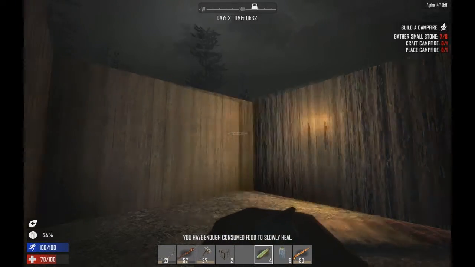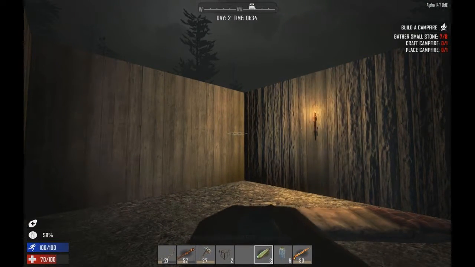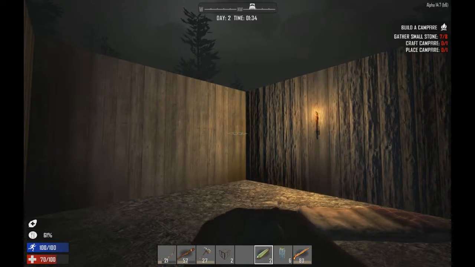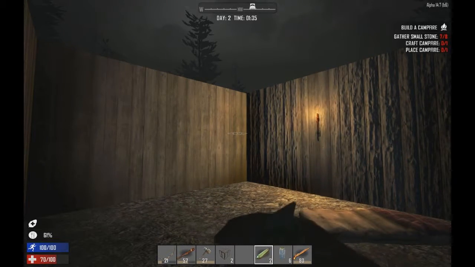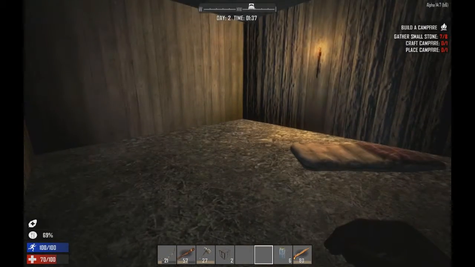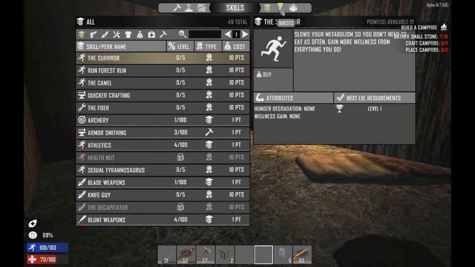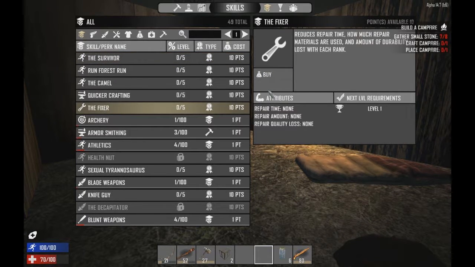Yeah. So eating a bit that we will heal, but I guess I can eat all of them. It won't fill us up the whole way. So, about 70%, so it's not that bad. Now we get to our skills. There are really many skills. All the 10-point skills we need to purchase.